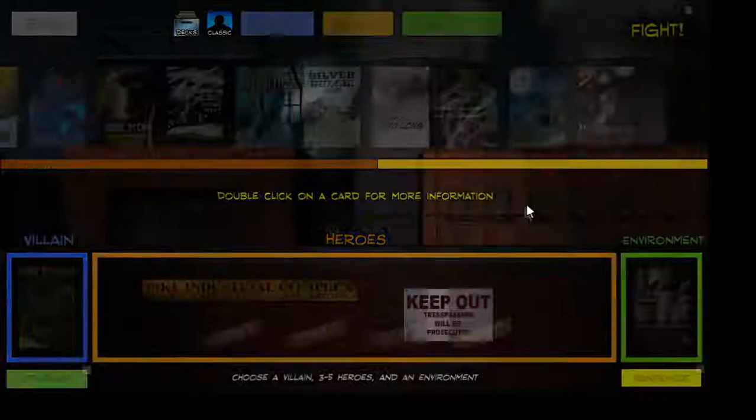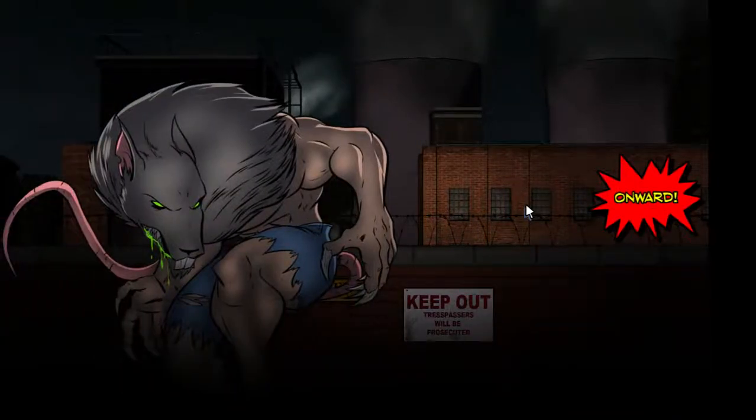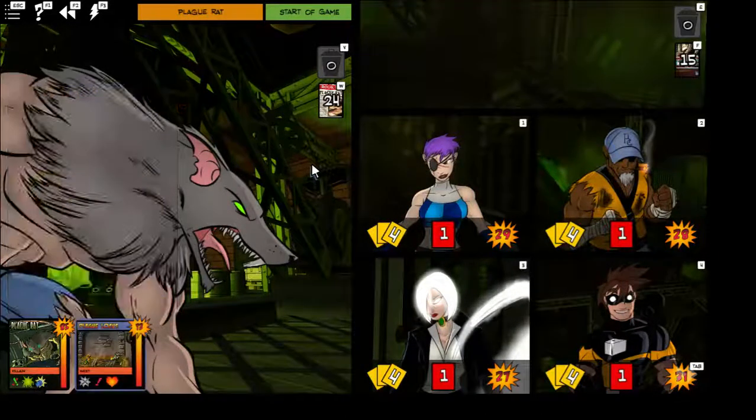Hello? Thank you. It wasn't working for some reason. So, Plague Rat comes out. Expatriate's leading the Dark Watch. He's like, rah, rah, rah, and she's like, I'm gonna shoot you. So Plague Rat begins the game with the Plague Locust and increases his damage and the damage dealt by all infected heroes by 1. Also heals him a little bit.